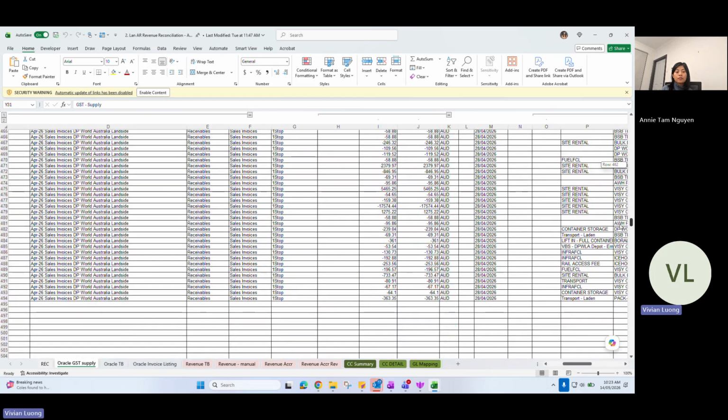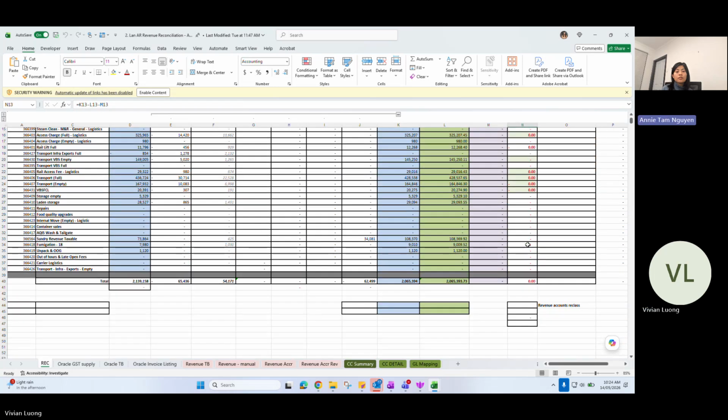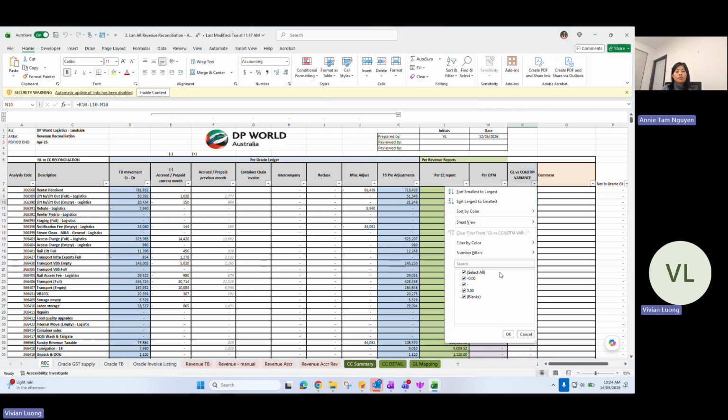And then finally, we will look at the rec. All of the information is going to automatically flow through. So this is your TB movement, this is your revenue accrual and revenue reversal, any reclass, any adjustment, and this is per that CC report. Then you just look at the variance.